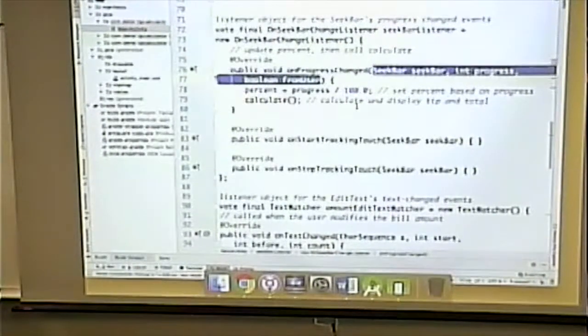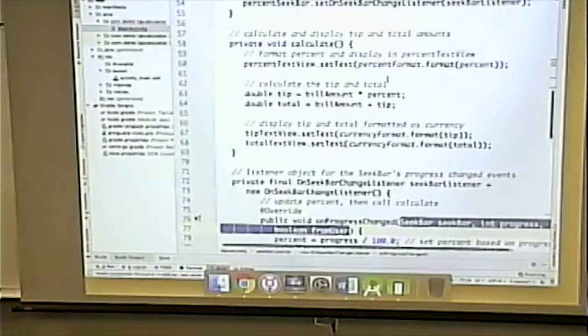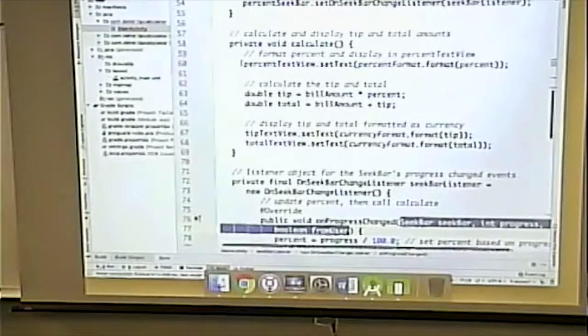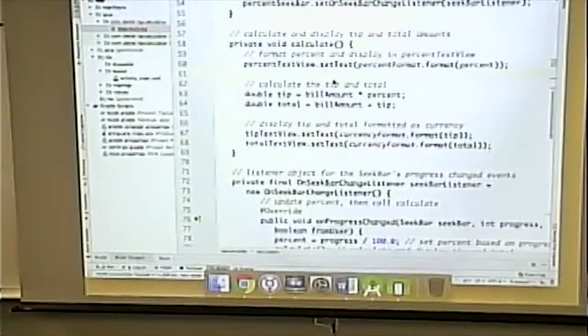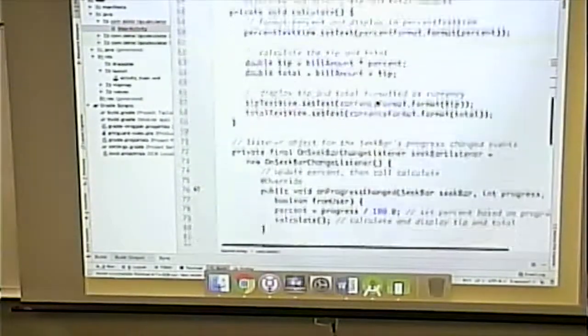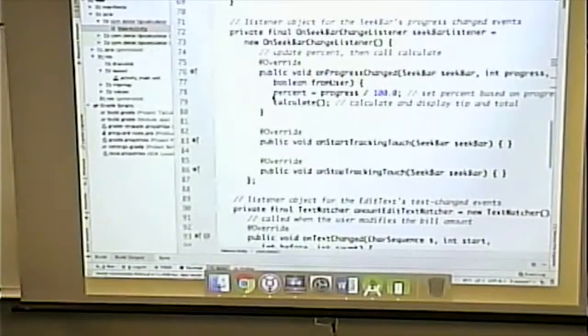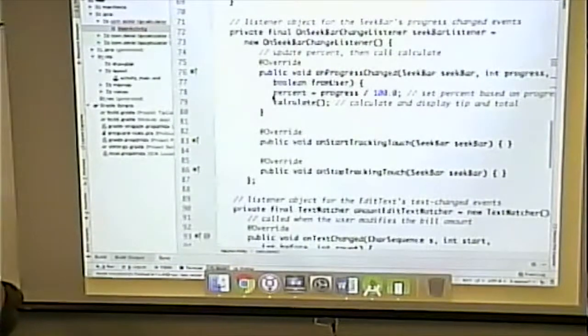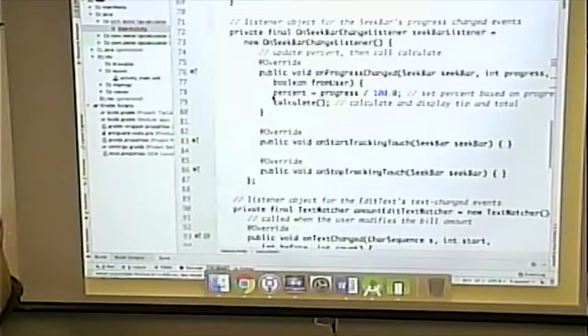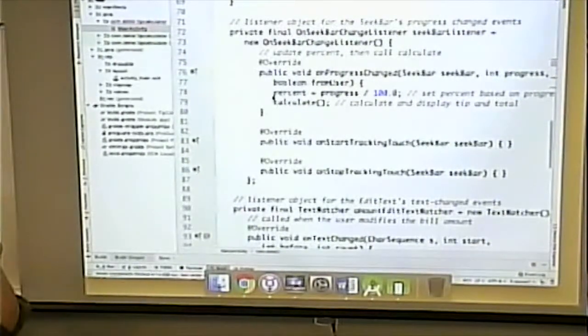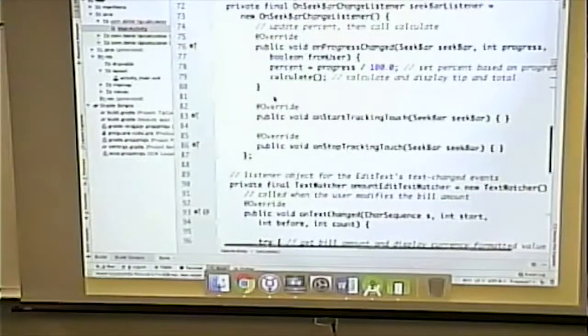So we've set that percent instance variable, and we can put that value inside this text box, and we can use that value in calculation. So all we do when we finish dragging that, and we, not when we finish dragging, but when we change the value to it, is set our instance variable for this as the percent tip we want, then it calls calculate. These two functions don't do anything.